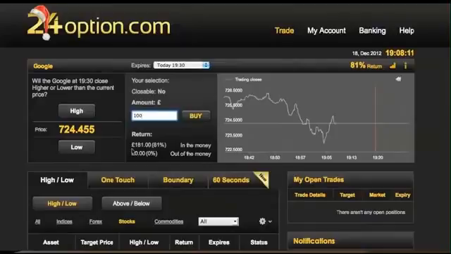That's going to convert, if you're in the US, to your local currency. It's going to be dollars. If you're in Europe, it's going to change to a euro, but I'm in the UK, so it's pounds. £100, if my trade is successful, once it expires, which is London time 7:30, then I would get £181 back from my investment, so 81%. If it's unsuccessful, so it falls out of the money, then I get 0.